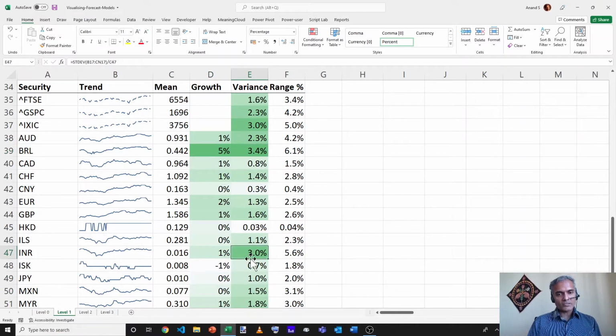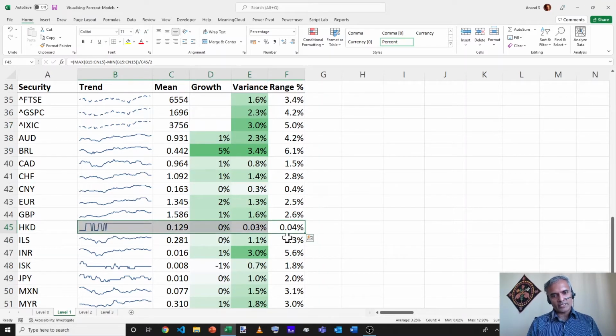The Indian rupee has also had a fairly high fluctuation, but is not expected to grow as much tomorrow. The range tells us another measure of fluctuation, which is the spread between the highest and the lowest values as a percentage. And we can see that the Brazilian real has had a 6% spread. The Nasdaq has fluctuated by as much as 5%, but the Hong Kong dollar is barely fluctuating at 0.04%.